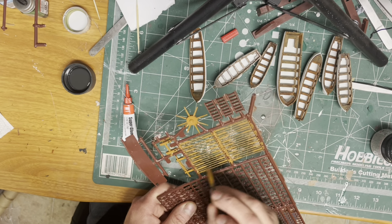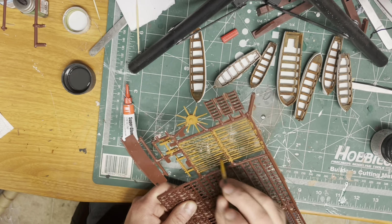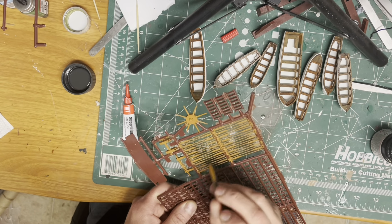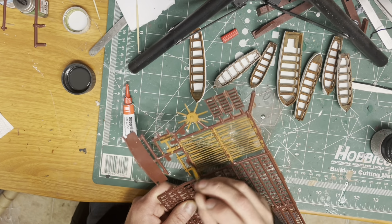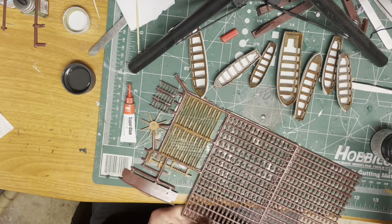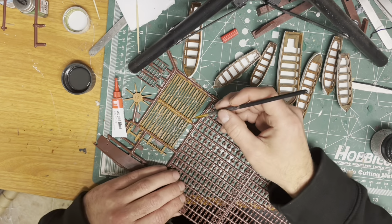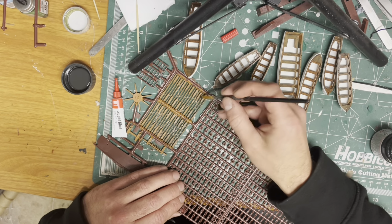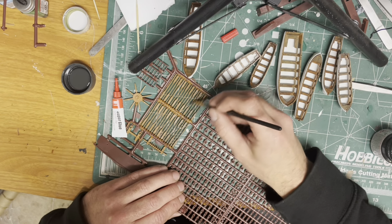So anyway, I went black first on here. It really doesn't matter. I'll then hit it with the dark brown too, and we'll basically have the look that we're looking for with the wood, and we'll get them glued on. So I think you've kind of gotten the idea of how I do this at this point, so I'm going to go ahead and pause it. I'll get these painted up, and then we'll get them glued on and move on from there.